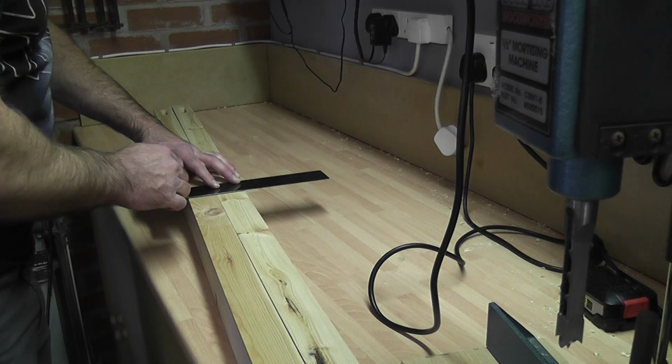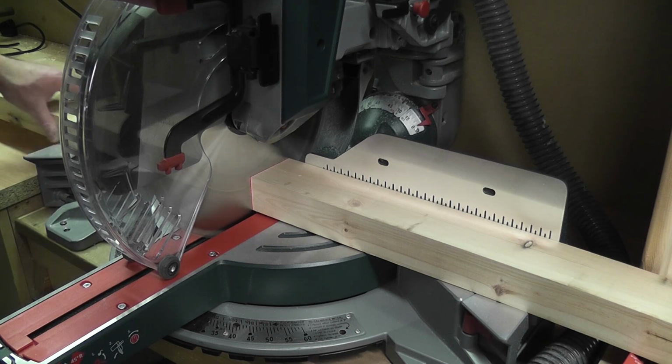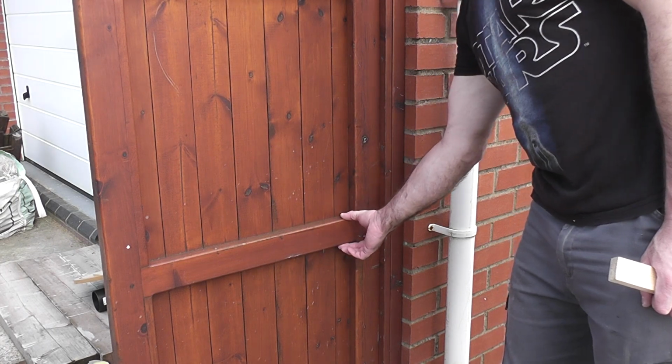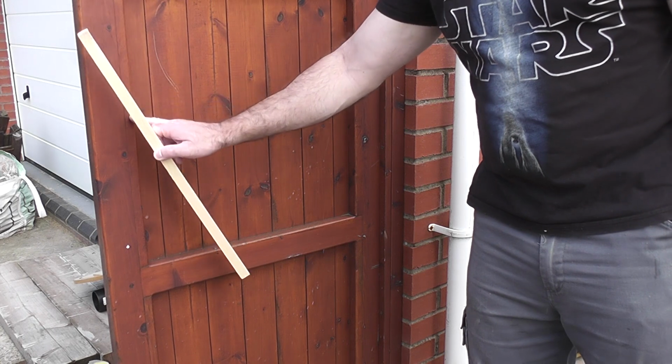I also need to make the middle rail, which needs to be the thickness of the stiles minus the thickness of the tongue and groove, and again I've got a template for that too. When I reduce the middle rail thickness, I also size up the fillets that I use to attach the tongue and groove later on, so that everything's the same thickness.